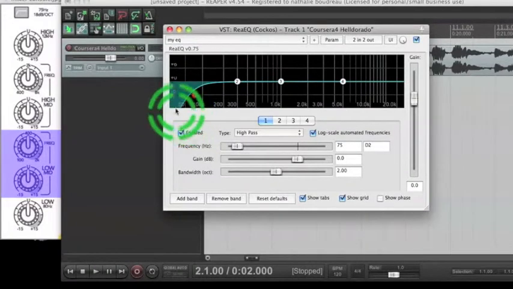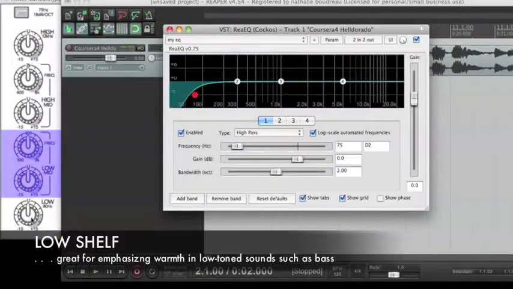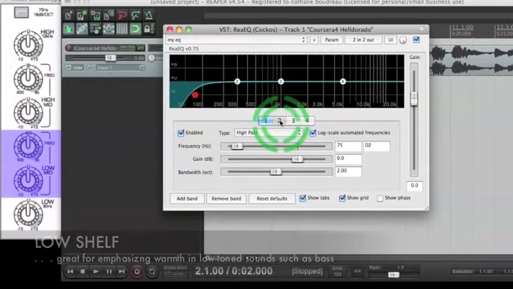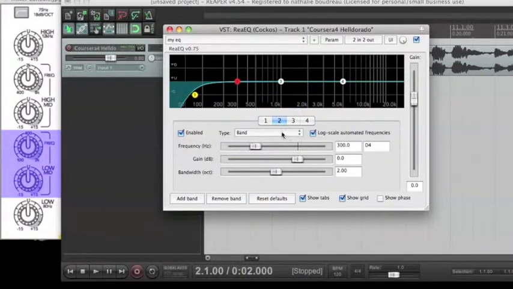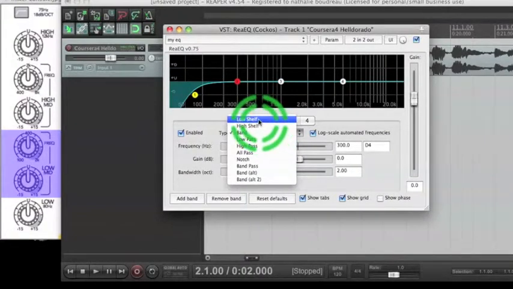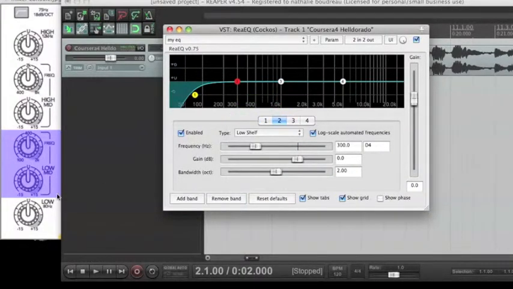At this point, I should take note that on our console example here, we've got low frequency manipulations happening on the bottom, and we gradually climb up to higher frequency manipulations on the top. So again, I'm going to try to mimic this layout on my plugin. So starting at the bottom, the lower frequencies, we have what we call a low shelf. And so I'm going to set my second band here as a low shelf. And there's actually an option that says low shelf. But you'll notice that this example I'm copying has a frequency set at 80. So I'm going to do the same here, and I'll skip those other clumsy ways and just type in 80 for everybody's sake.